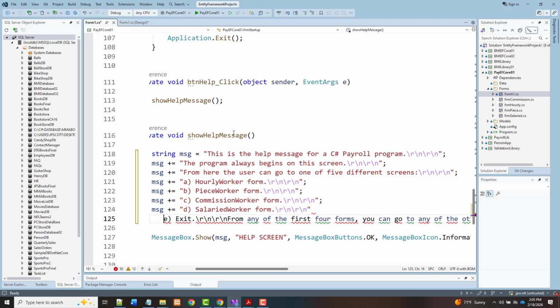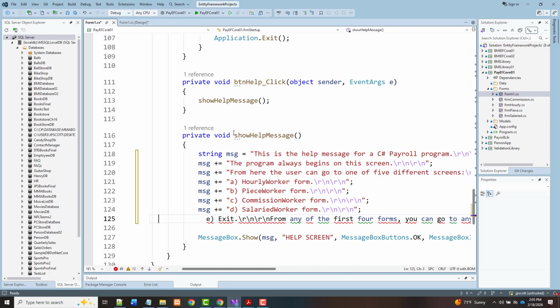I might have to end up changing this again now that I think about it, because we're going to have database stuff in here, so it's probably going to change, but it's okay.